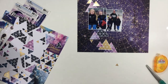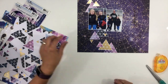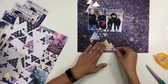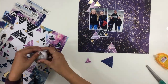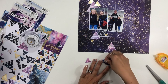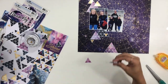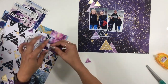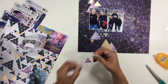These are a couple pictures of some of my cousins, and they are both figure skaters. So the theme of this page, the best dreams happen when you're awake, is that quote that I want to use. And I thought it worked perfectly with these pictures of them. Because they're dressed in darker colors, it works to put them on this busier background. And then I just back those photos with that white cardstock to help them pop.